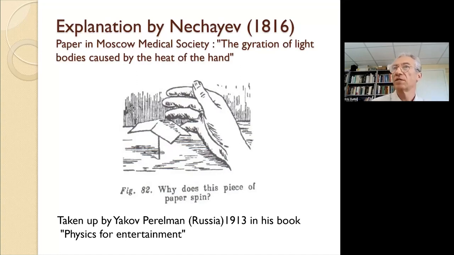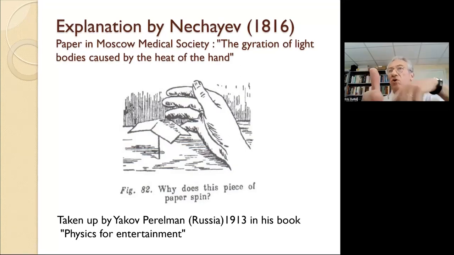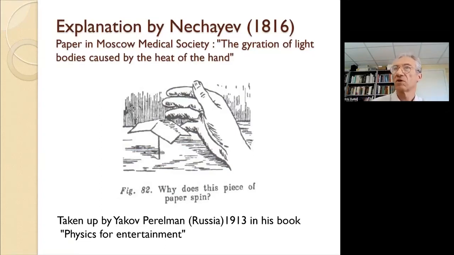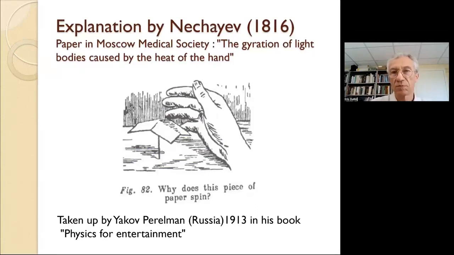And why is it always in the same direction? When you put your hand here, mainly the pinwheel runs counterclockwise. In fact, it's said that the temperature at the fingertips is lower than the temperature at the center of the palm. So there is an updraft which is bigger at the palm, and it explains why it's running in that way. This was the first explanation.